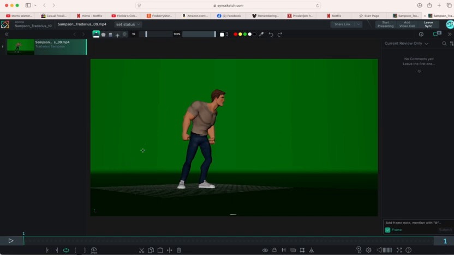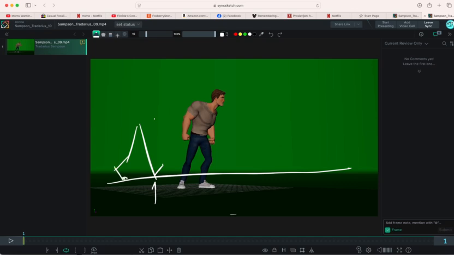All right, so the walk has to be done with the 4 poses of a walk. Last time I was animating, and I can do it once again very fast. So first what you do is contact poses. Now we are talking about a straight line where this character is going to walk. Front leg straight, contact with the heel, toes up. Back leg, contact with the toes, heel up, hips, body, head.